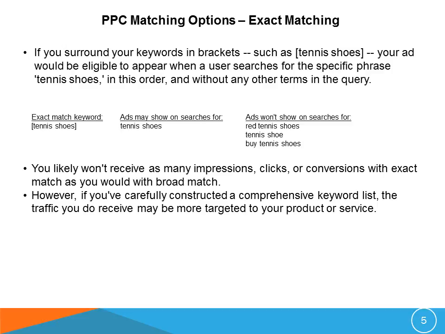Exact is exactly what it is. Nothing will trigger it unless it's exactly the keywords that you have specified. So again, this is going to greatly limit your traffic, and you will have to spend a lot of time to think through all the exact phrases to make sure you've got the search queries covered that you want covered. But this might be a good option if you are promoting, let's say, a movie, for example, and you only want the ad to show if they type in the exact movie title.